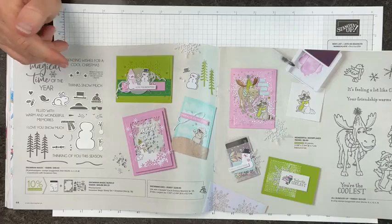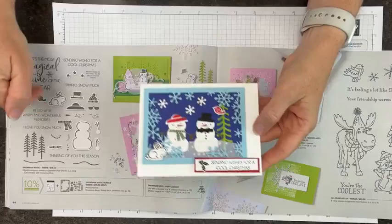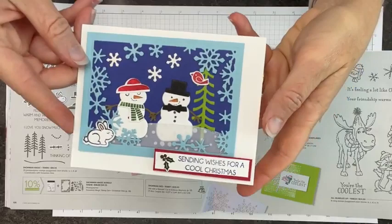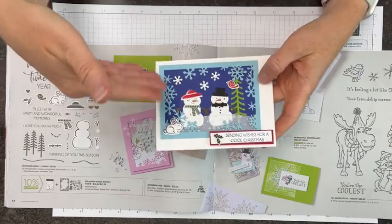Snowman Magic is an assembly set. So this is sort of like paper piecing. Well, it is paper piecing. So basically you're going to die cut all the pieces you want and then make fun scenes. And this card is by Teresa Tucker. I think Teresa's on here. So a super duper cute card. I love this snowflake frame. It would be great for shaker cards like they're showing here. You can use it just as a frame for a scene like this. There's a zillion things you can do with this.